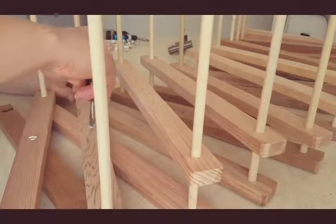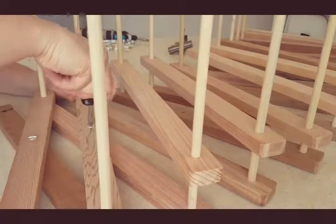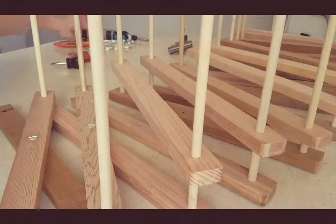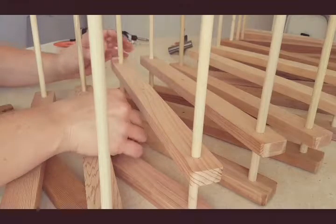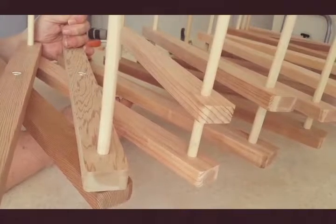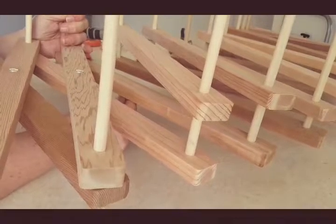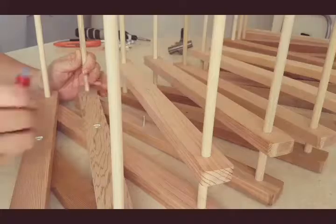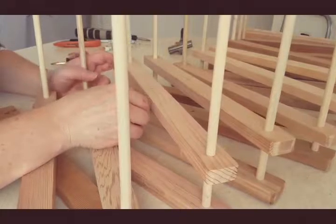You don't want to tighten this down too tight because you don't want to dent the wood. It's not necessary. Take the next one, go underneath, find the hole, push it through, add a drop of thread locker.